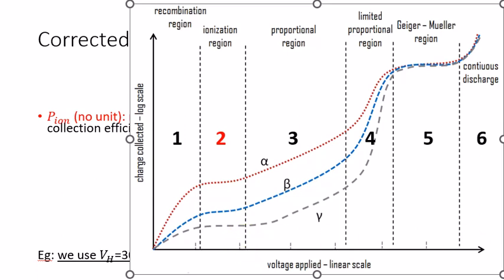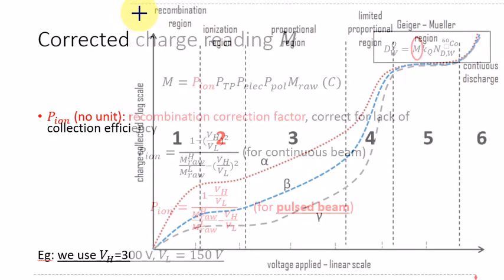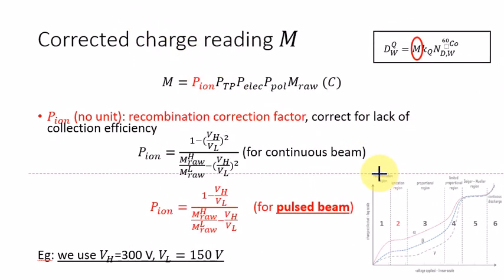But in reality, will the output signals be the same? This essentially reflects the chamber's ability. For example, a good chamber will give very similar output signals despite being run at lower and higher voltages, as long as they are both in the ionization region. This is what P-ion is all about.